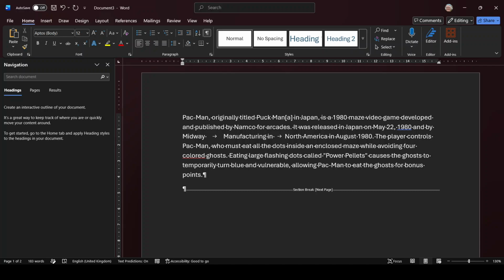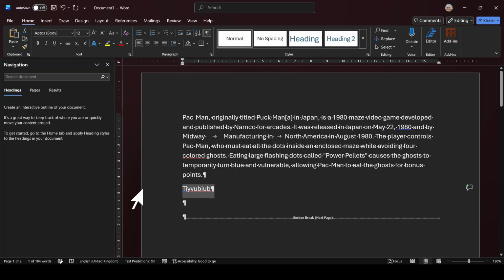There you go. I don't know why that 3 was there. Let's just type something else. And there you go. That symbol appears at the end of every paragraph. Every time you press enter, Word creates a new paragraph mark. And here's the important thing. That paragraph mark contains the formatting of the paragraph. Spacing, indentation, style. If something looks wrong, there's often a rogue paragraph mark causing it.